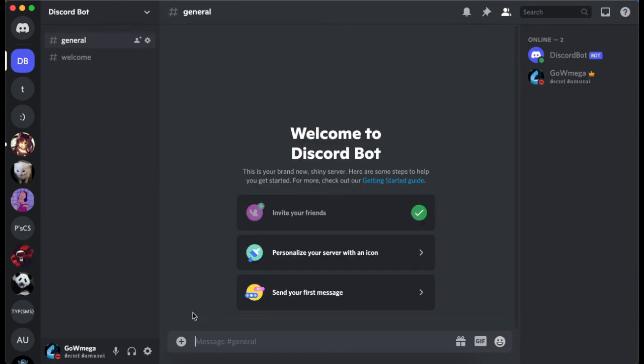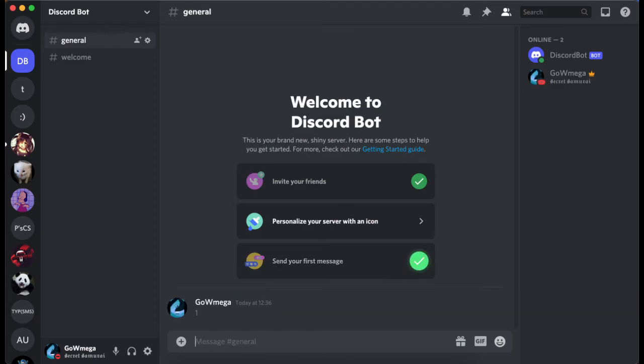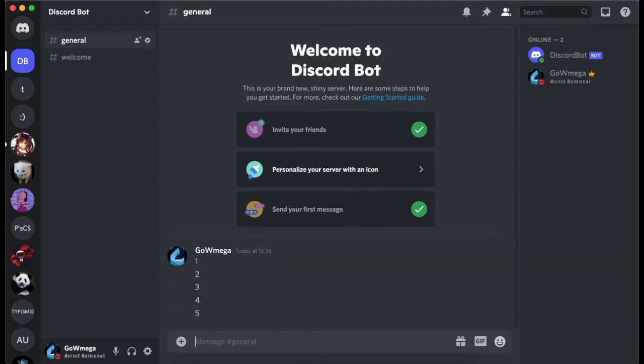Now to actually clear the messages, let's just do clear 50. So yeah, you can see that it's cleared all the messages in this channel. Now one other setback is, suppose I do 1, 2, 3, 4, 5, and I want to clear these 5 messages, and I don't want to clear the messages above them. So you might normally think that I do clear 5, right?